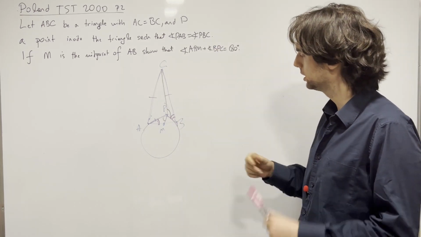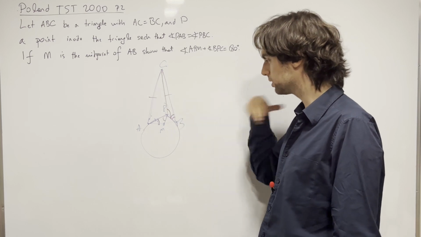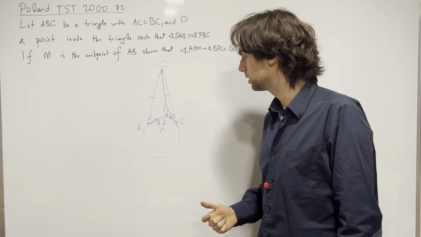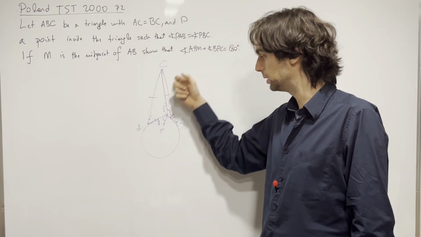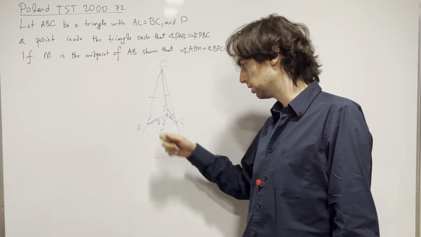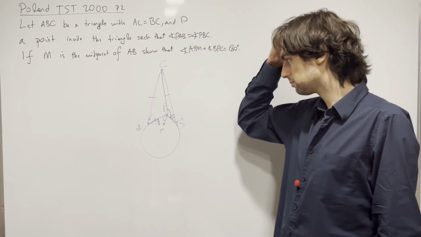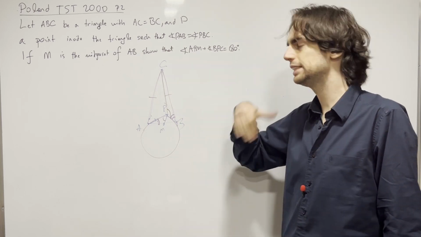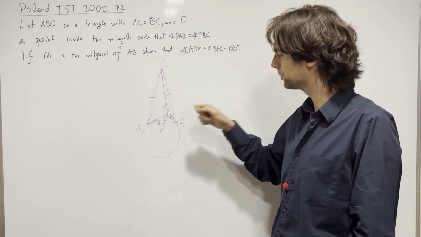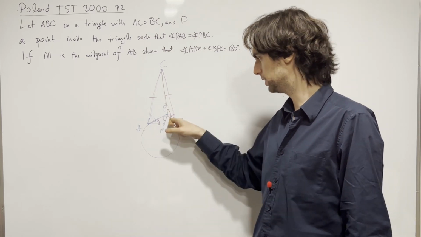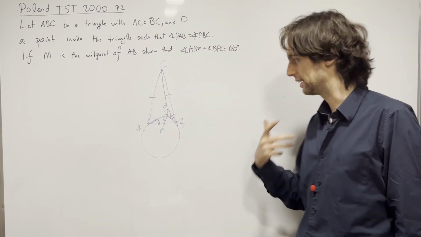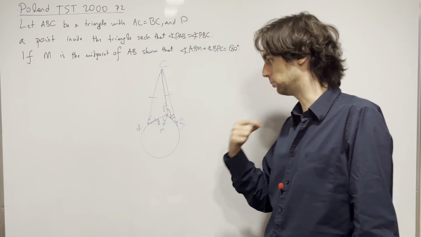We can rephrase the problem as: C is where the tangents CA and CB meet in this obtuse triangle PAB, M is the midpoint of this side AB, and we must prove this condition. C can sort of be thought of as an afterthought. Now looking at it backwards, what is this condition? This is x, 180 minus x, which means this is y, 180 minus y. But what else does that give us? What else do we have from this?